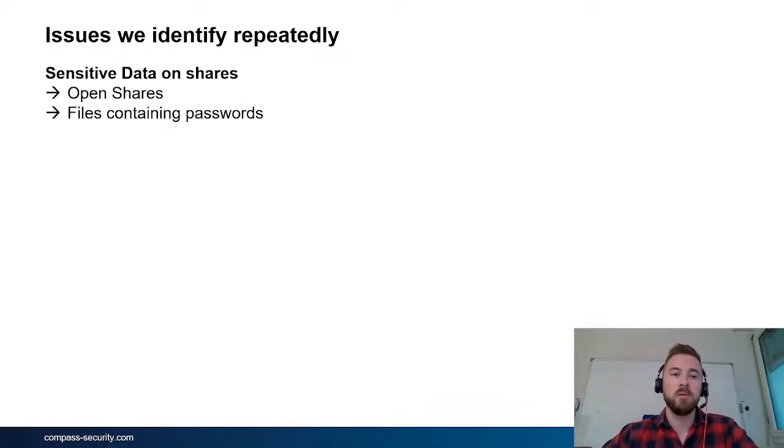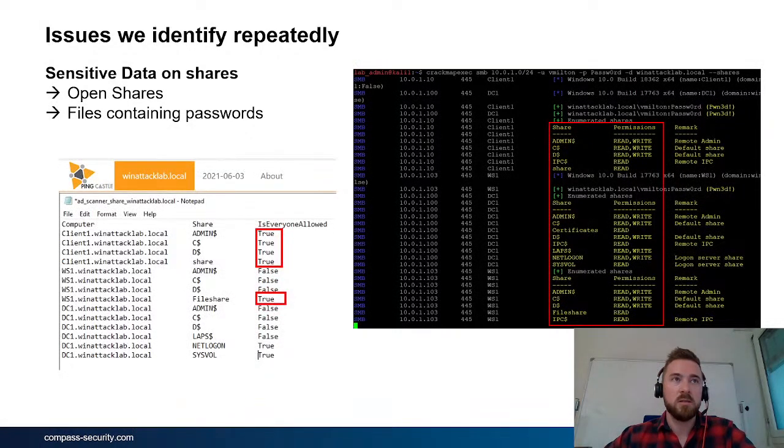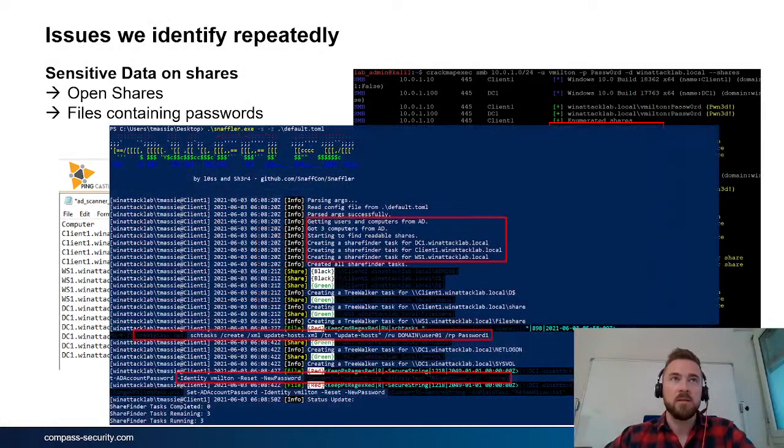Then about sensitive data on shares. In many environments, unfortunately, you find tons of shares which are open to anyone. And for this, there are nowadays different tools you can use, so it's very easy to identify such open shares where everyone has read access. And then you can use other tools, like in this example, a tool called Snaffler, which allows you to search for either file types or even keywords in specific file types. So you can quickly identify passwords or SSH keys, certificates, etc.